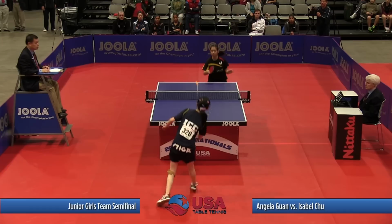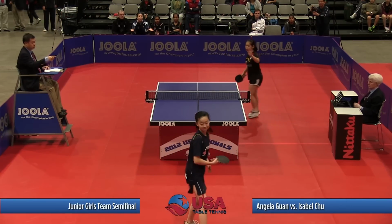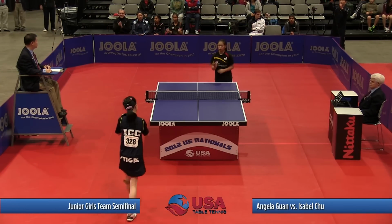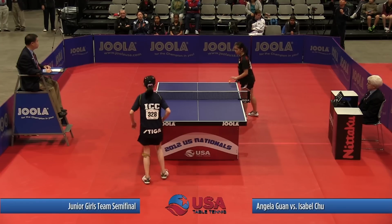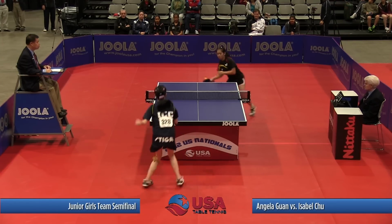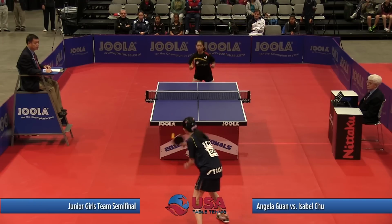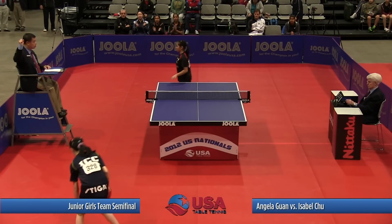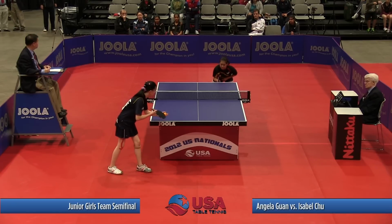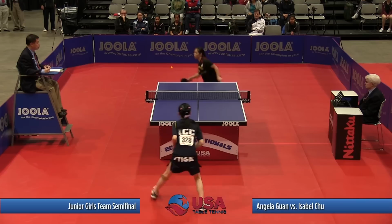That ball is so heavy. Nice return. Got the edge. Coach Constantini looks completely amused over the sideline at how this is potentially happening. So many opportunities for ICC in this team match, with looking so strong in the doubles. At 7-5, actually it was 7-3, then a mini comeback, then he called the timeout, and then to see that lead evaporate, then to have Angela so close in game 4.